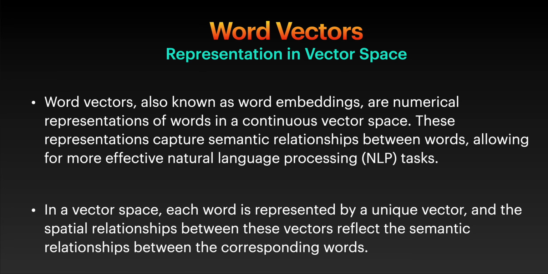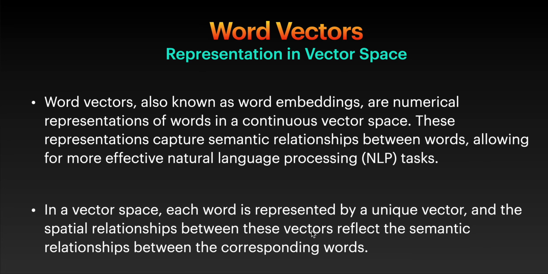In that numeric representation, it captures the semantic relationship between the words. Suppose you have words like cat and dog. You can give a label of one to cat and two to dog, but there is no relation between one and two. Sometimes the machine will understand that two is greater than one, meaning dog has more priority than cat, but that does not make any sense.